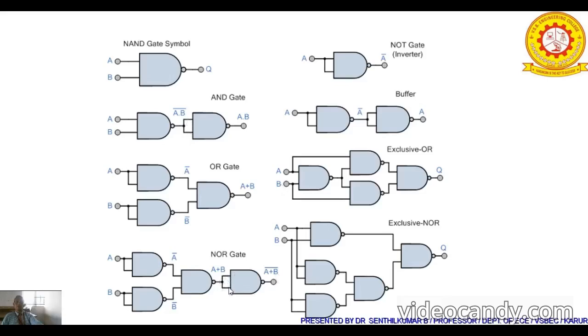If two inputs are combined together and a single input is given to that, it becomes a NOT gate. A plus B is converted into A plus B bar, full bar. Okay. So look at this. This is the symbol of the NOT gate. So if this one input is connected to another input and converted into a single input, it provides NOT output. Okay. So buffer in the sense that the same output will come out. With two inverters, you can have a buffer. So this is the example for exclusive OR. This is for exclusive NOT. Okay.